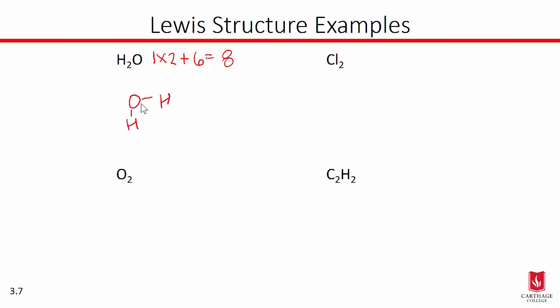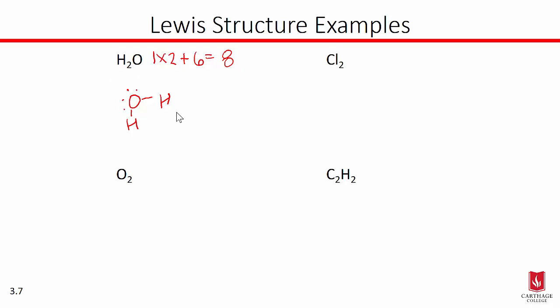We started with 8. We have 4 more electrons left. And so we're going to draw those 4 electrons around the only atom that can pick them up, which is oxygen here. So there's 2 there, and there's another 2. So if I count these all up, remember, I need 8 electrons total. I've got 2, 4, 6, 8 electrons total drawn in the molecule. You get really good at counting by 2 when you draw Lewis structures. So we've got 8 electrons around all the atoms in the molecule.